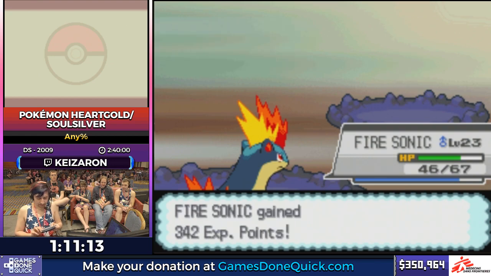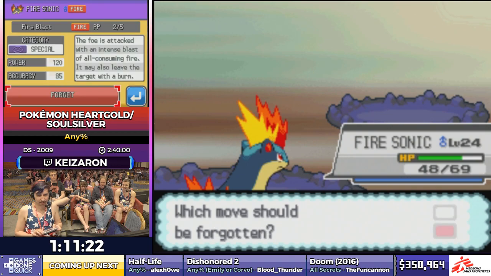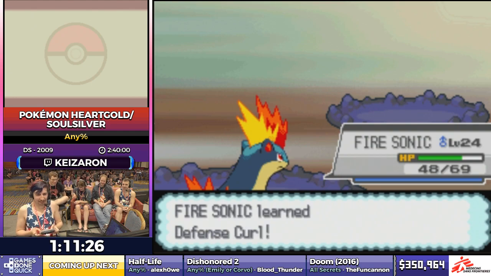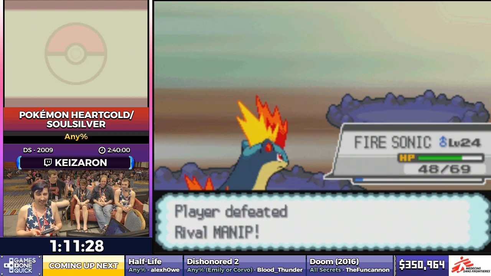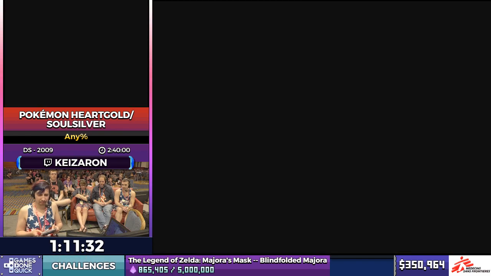Right, everyone wave bye to Fire Sonic because this is its last fight. You've done well. Here we go. Who needs Fire Blast? This is where we switch to Sudowoodo. We're physical. We're gonna do rollout strats. Defense Curl, Rollout. Wow, he's so mean.